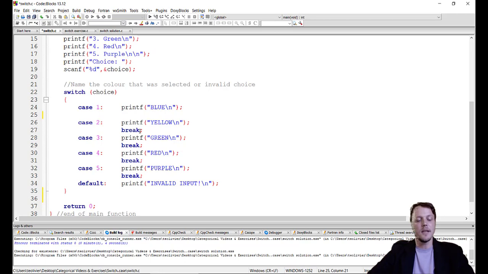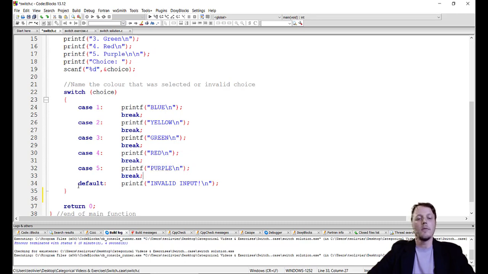So the break is just there to create a barrier between one case and the next, so that your program execution does not go from one case's code to the next. Alright, so that's why we would use a break in the switch. It almost goes without saying, this is a review session in any case. These are the 5 possible values that we expect in choice, and for each one of them we have an individual pathway, we have individual code that will be executed.